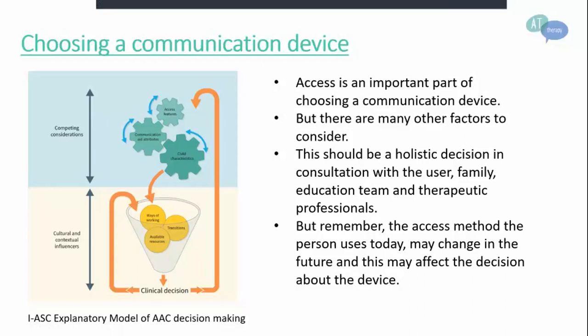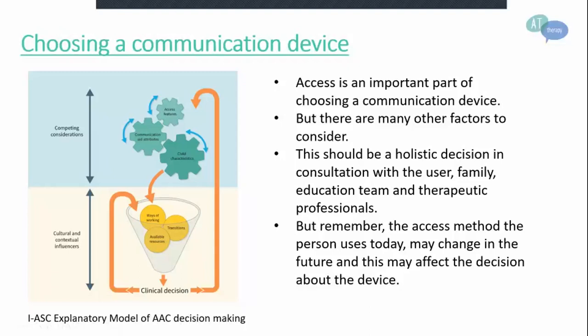Available resources are really important. So who's going to be supporting that person in terms of being the communication partner, but also who's going to be doing the training and the programming and that kind of thing. And then we need to be thinking about the ways in which we're working as well. So is that a direct way of working? Is it consultative? All of those things form part of that clinical decision. And that really should be a very holistic decision in consultation with a lot of different people.